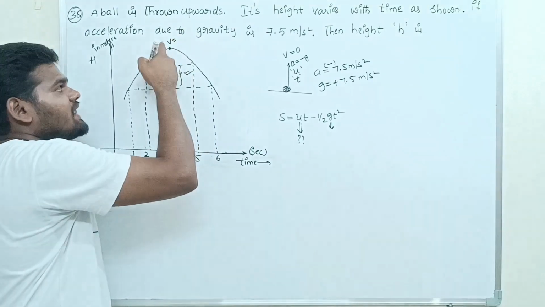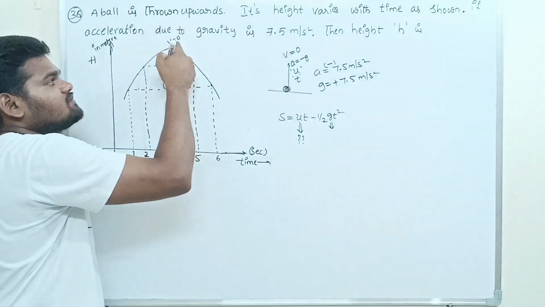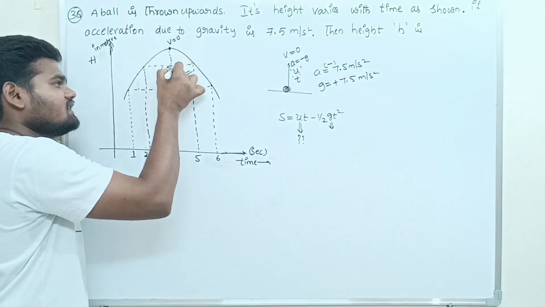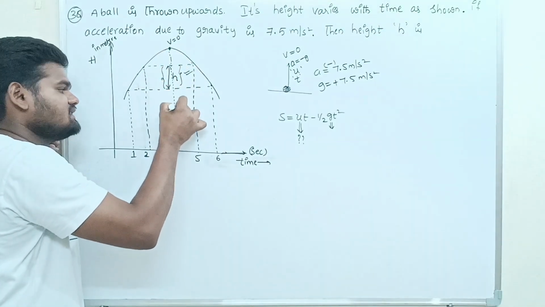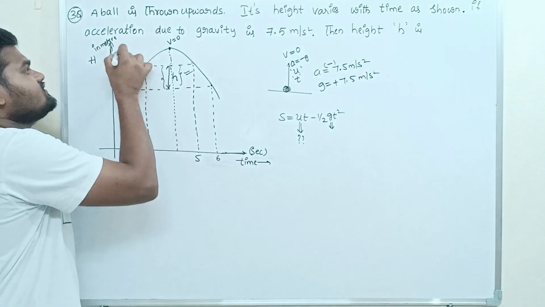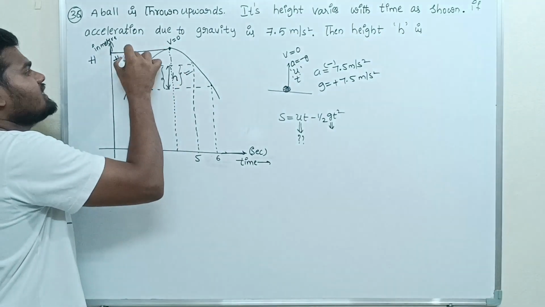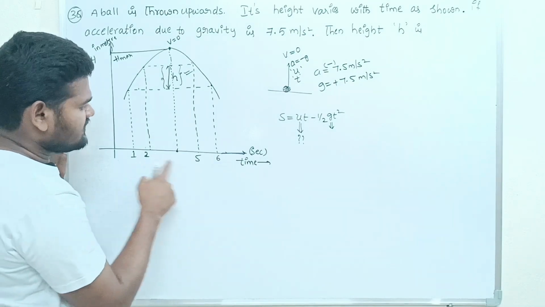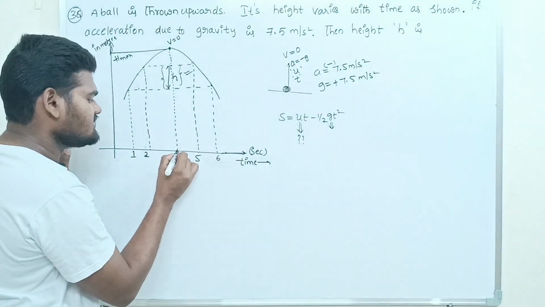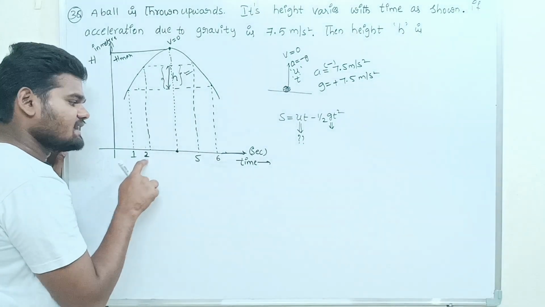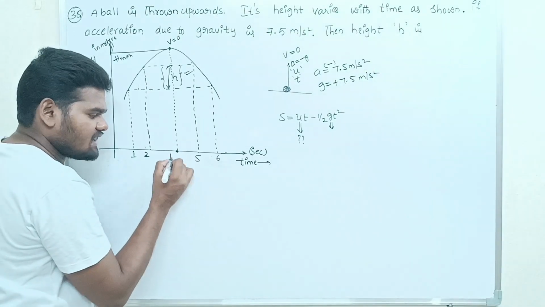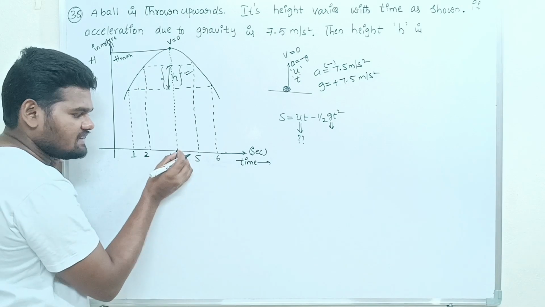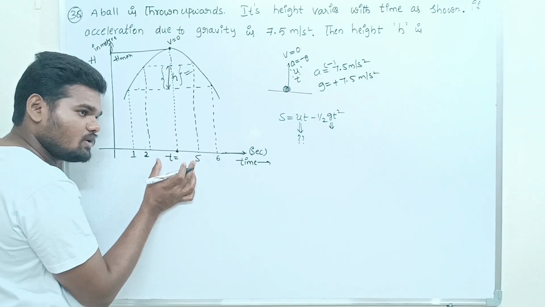After it reaches the maximum height, its final velocity becomes zero. Have a look. If we draw the graph from maximum height, so this is h maximum, right? If we draw the line from the maximum height, it lies in between 2 seconds and 5 seconds. Now what is the time here? This is 2 and this is 5, and this line is exactly in between 2 and 5.